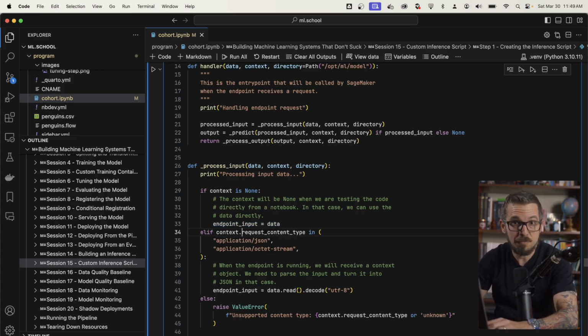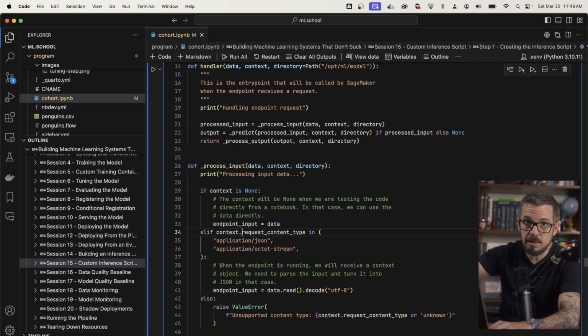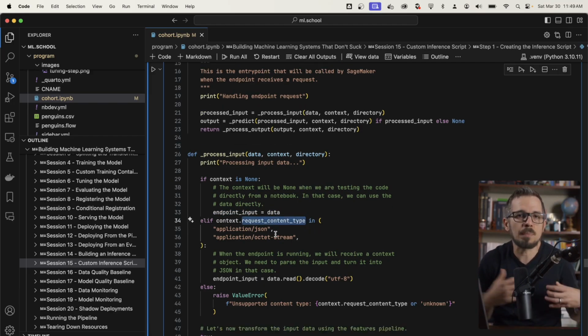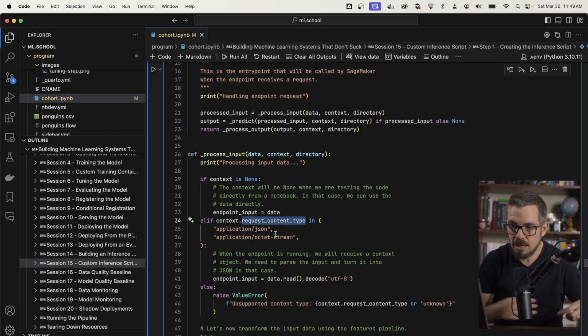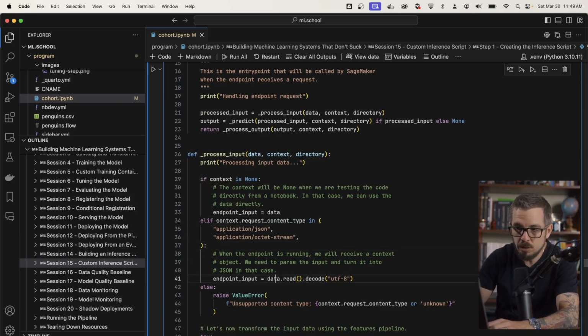If context has a value, that means this is running in an endpoint, so I'm going to check the content type, and I'm going to do something different depending on the content type. If the content type is JSON or octet stream, then I'm going to decode that data. I'm going to assume, okay, this is a JSON object. What I'm receiving here as the input, I'm just going to decode and save in this variable.